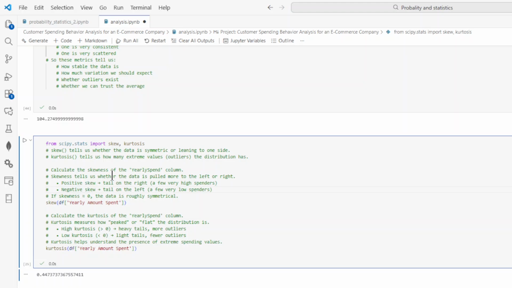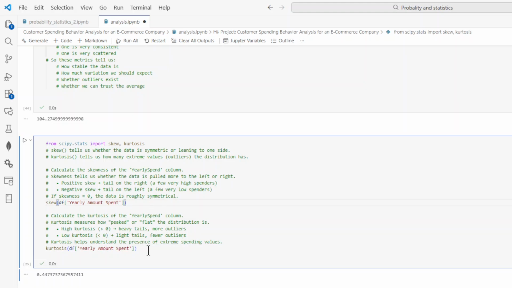If it is a negative value, the tail is on the left, meaning very low spenders. This is about customer spending behavior in this data set. If it is positive, there are some customers that spend a lot. If it is negative, there are customers that spend very little. That gives us this information.